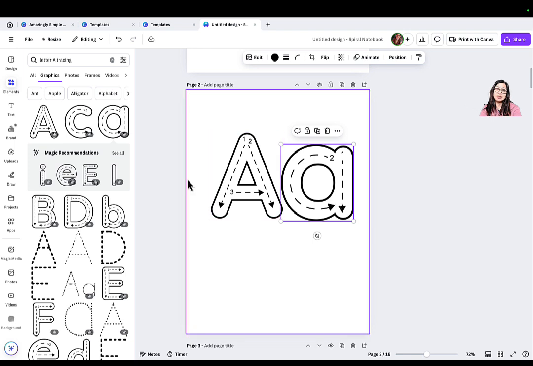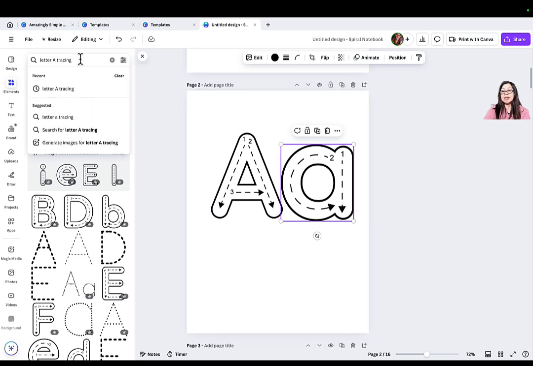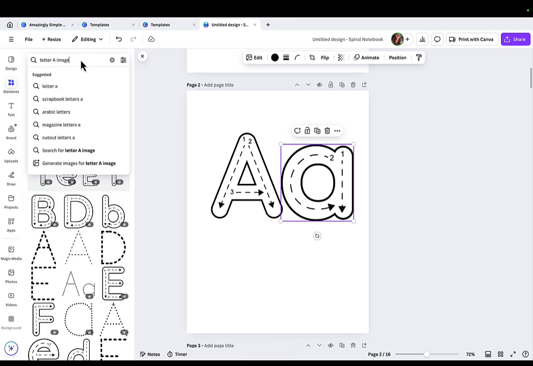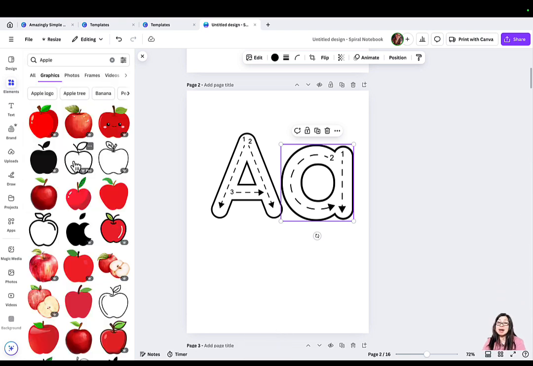Okay, so now let's go to letter A images. Here, guys, just be mindful that if you get images with a crown, that means we're using a Pro version of Canva. If you see that there is no crown, then you can use this. This is the free version.